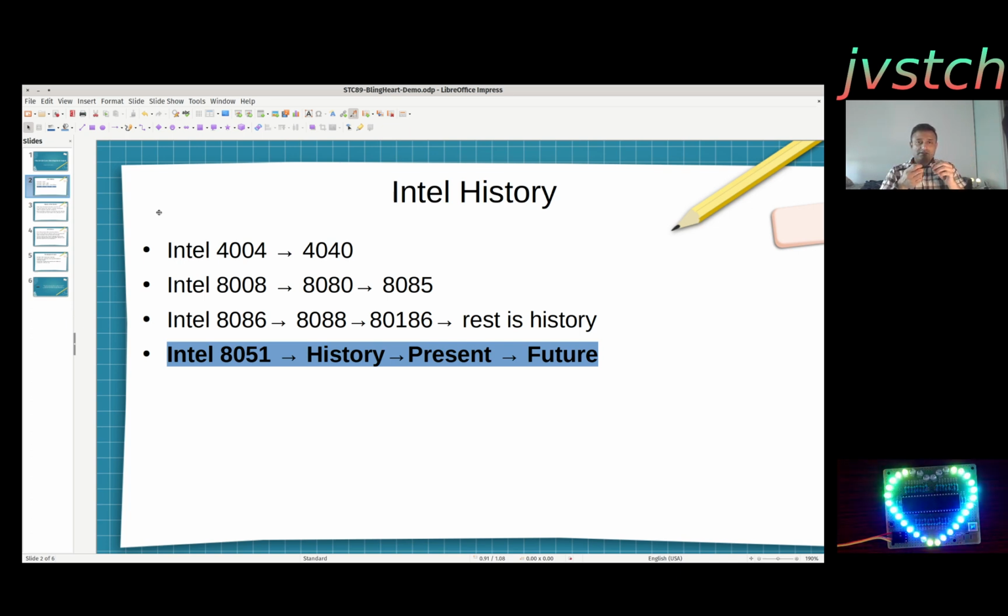It was everywhere. And then to compete with the Z80, Intel created a processor called the 8085. It is nothing but an 8080 which works on 5 volts. There was some more optimization which I can't remember now, but it's all minor. So the 8085 was very popular because it is basically the Z80 manufactured by Intel. After the 8085, Intel moved to 16-bit. It first created the 8086. Then it created a cut-down, low-cost version in a 40-pin package, the 8088, a 16-bit processor but with an 8-bit bus or something. And then the Intel 186, then 286, then 32-bit 386, and the 486, Pentium, and the rest is history.